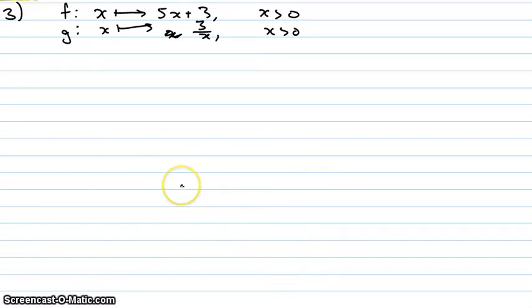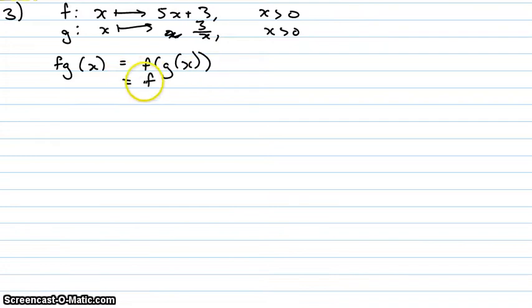and g squared, and then express h, where h is this function. So we'll get to that part later. Firstly, let's look at what fg is going to be. And the first thing I'm going to do is try and find the rule. So fg of x is actually f on g on x, or f compose g of x.